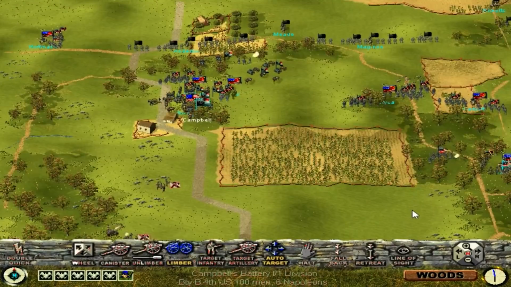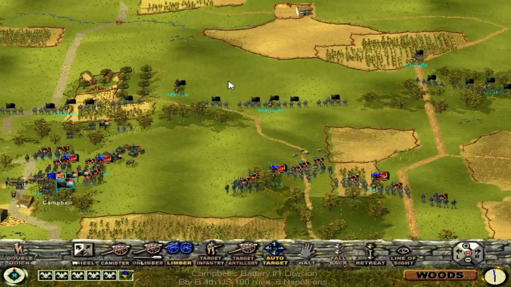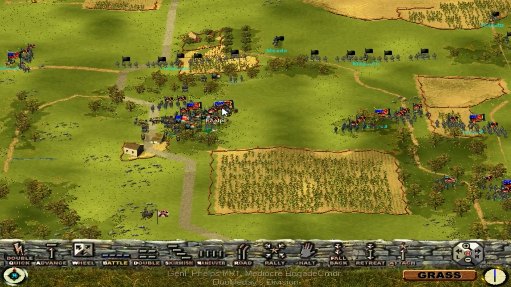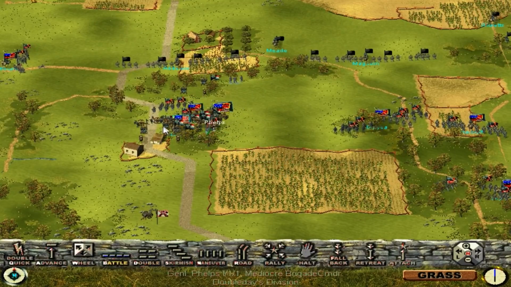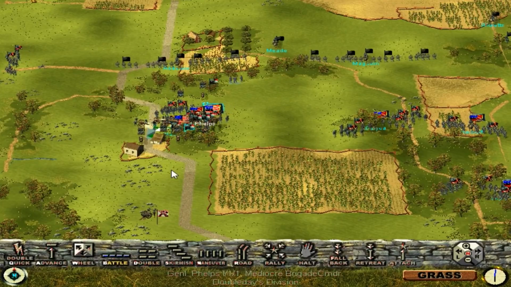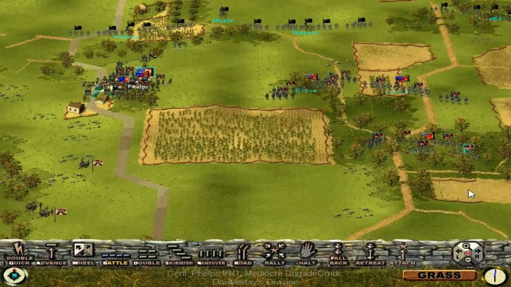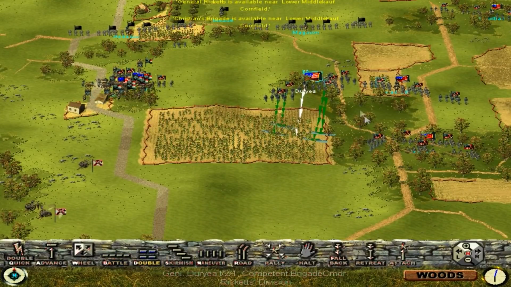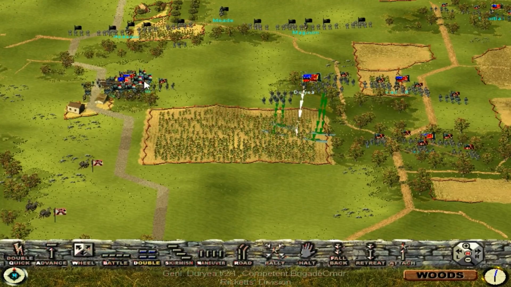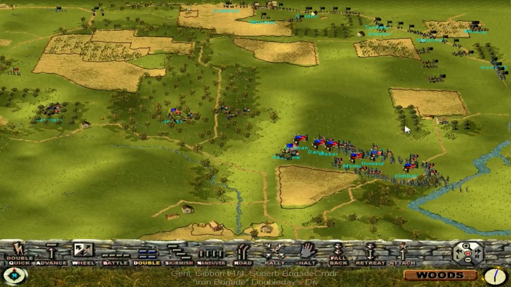Did see something about Phillips having a regiment routed here, which is kind of concerning that would have happened already. There's Gibbon, there's Phelps. You can see here our guns are getting underway. They're going to be focusing on the guns here in Nicodemus Heights, but that's fine because that's what I'm focusing on until I can clear them out. All right, so Gibbon's coming up.